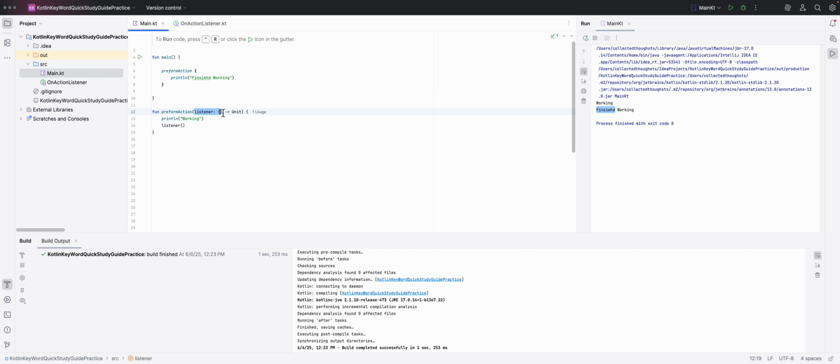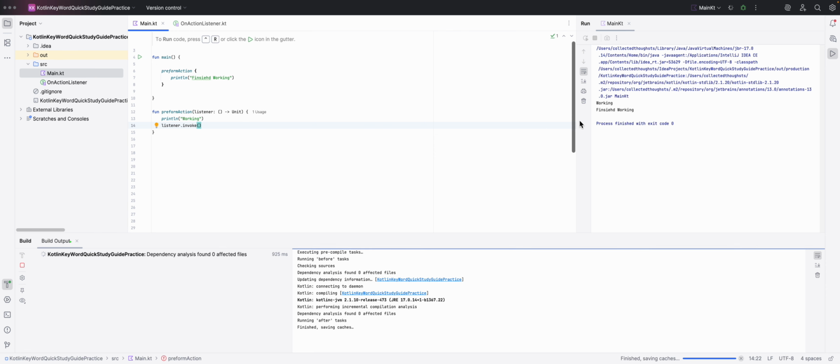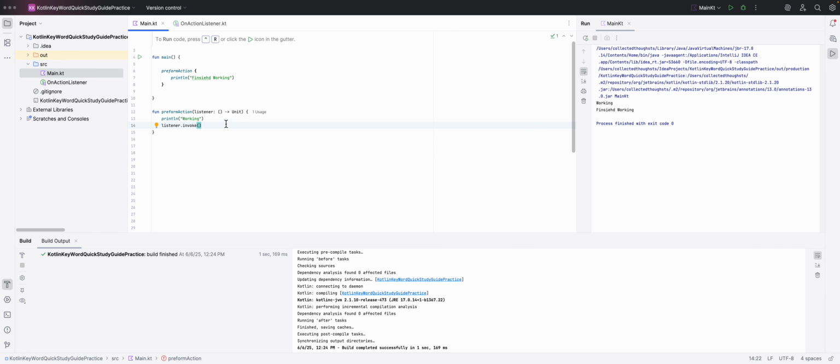And so basically whenever you have a lambda that's at the end of the parameters, you can actually move it to the outside. So really this is surrounded by parentheses. See, this is how it actually looks without the trailing lambda. And with the trailing lambda, we can actually just get rid of the parentheses, and in some cases you can call invoke instead of calling the listener itself, and it will generate the same result.